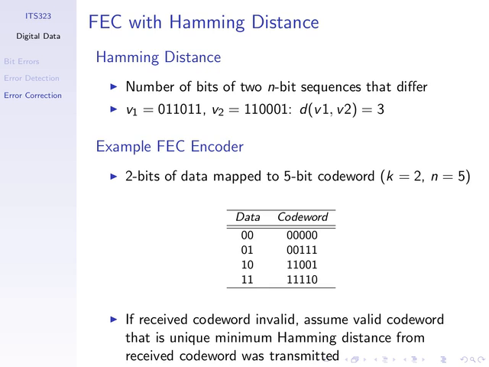So the process, after an error was detected, calculate the Hamming distance to each of the valid code words. If one of them, and only one of them, is the minimum, then assume the corresponding valid code word is the one that was transmitted, and then decode from our table.